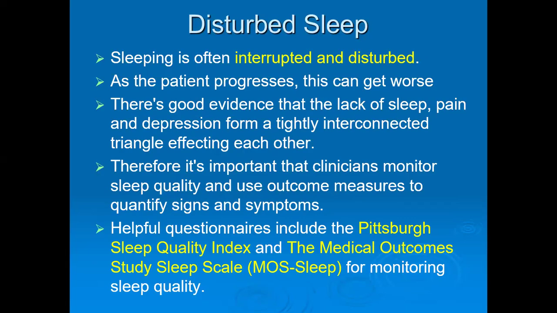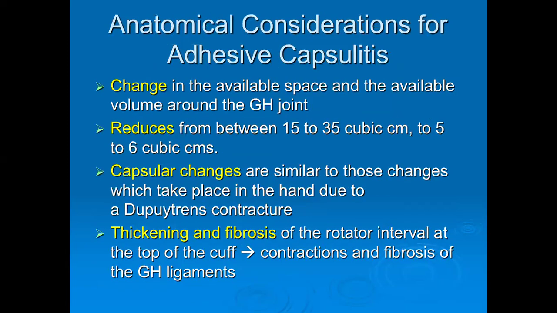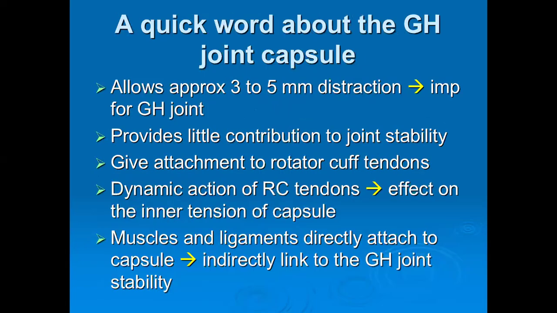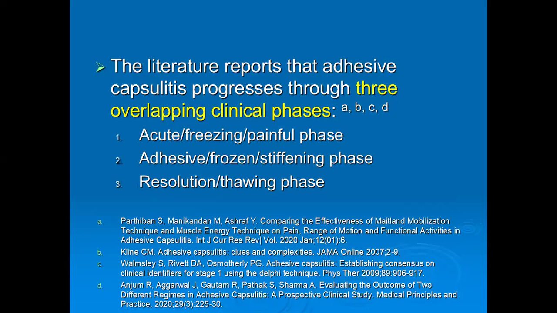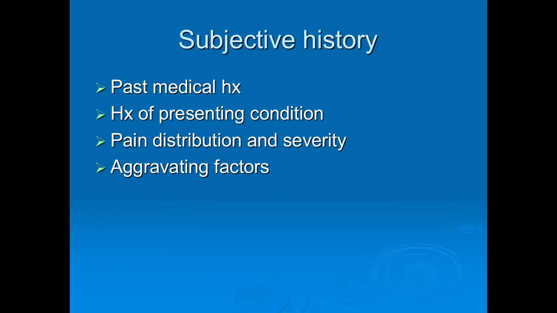Why the subjective examination about sleep is important. And we discussed the sleep, pain, and depression triangle and what its significance is. Then we discussed the different anatomical changes which occur in patients with adhesive capsulitis. What are the changes which occur in the joint capsule? We discussed the three phases of adhesive capsulitis.